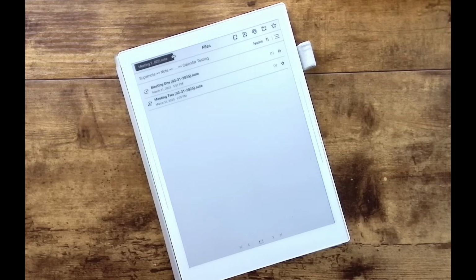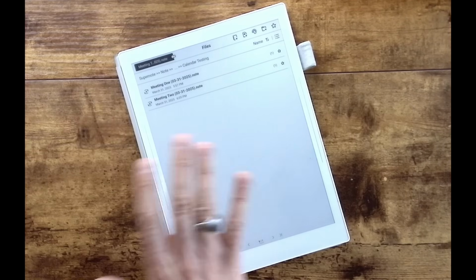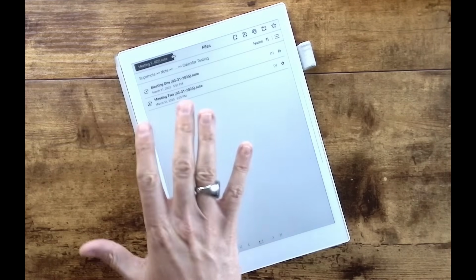Remember, within the Supernote, you also sync to your Google Calendar. So the idea is if you have an event on your Supernote, you also have that event on your Google Calendar or your Outlook calendar, or you don't have to use a third-party calendar. It's completely up to you. But for me, at work, I use Google Calendar, and that makes this really easy. So what I do as part of my workflow is I create these notes.